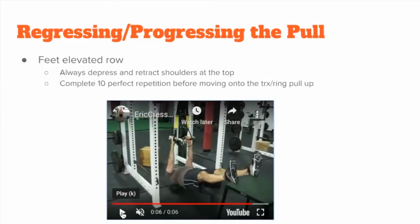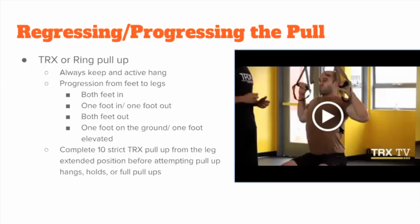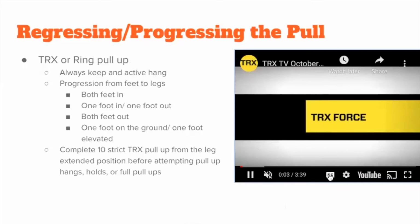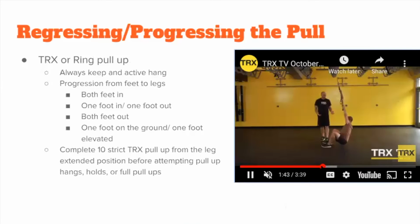And this kind of comes along the same continuum. Before we move somebody to a TRX body weight pull-up progression, I like people to own this to a certain extent. So from here, I'm not going to play this whole video for you. This is actually on TRX's site. It's about 3.5 minutes. I'm just going to go through the quick points.